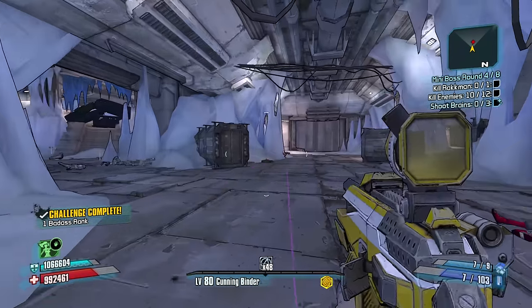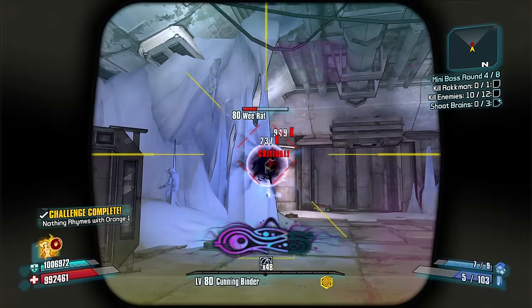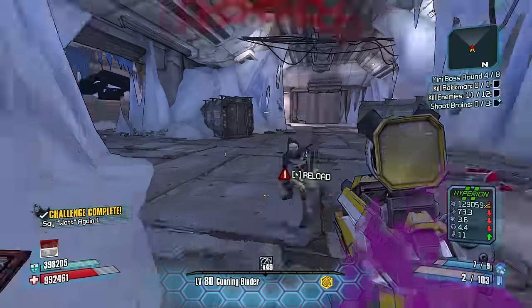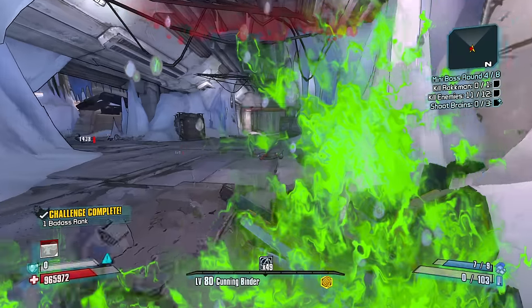There's one good weapon. The Gatling gun was good. Maybe I'll swap back to the Gatling gun. I'm not taking a Long Rider, it's against my ethos. Oh, come on.